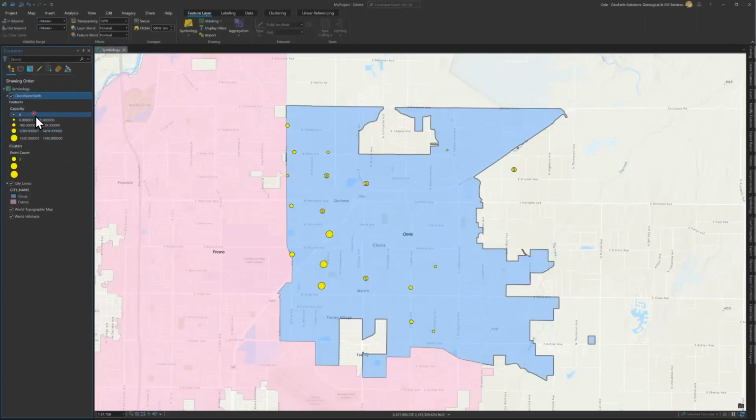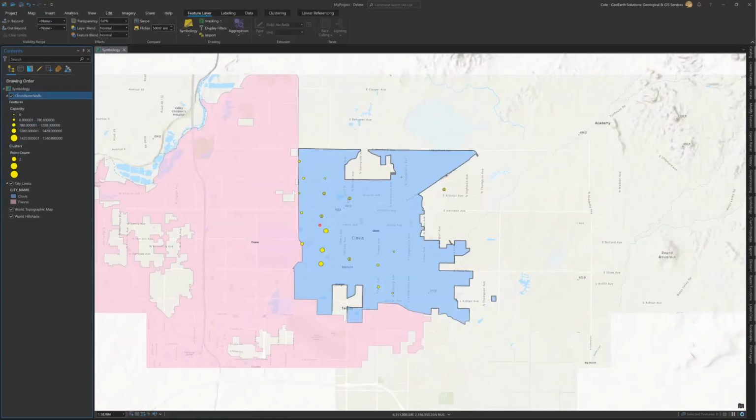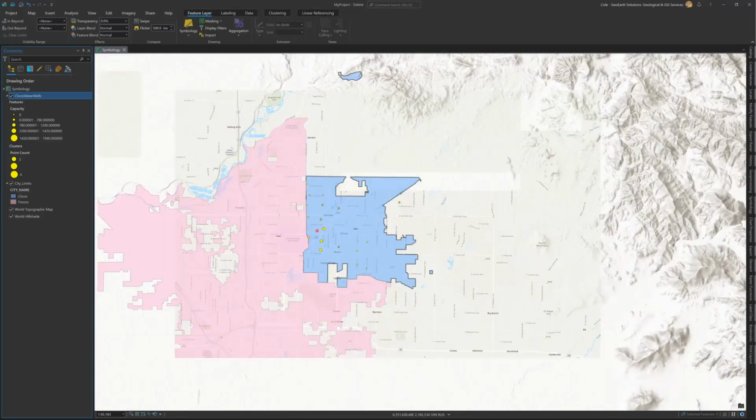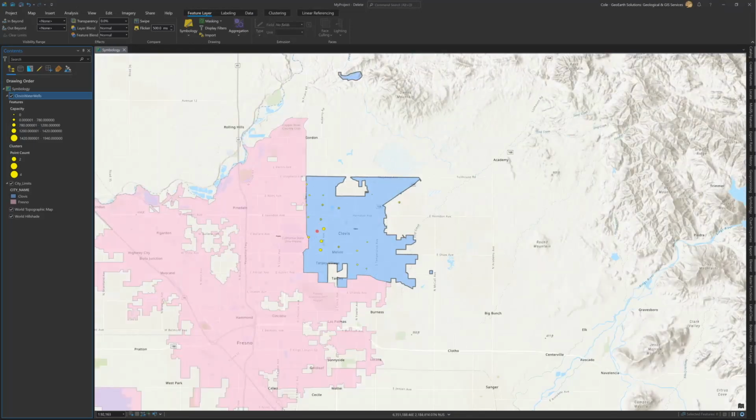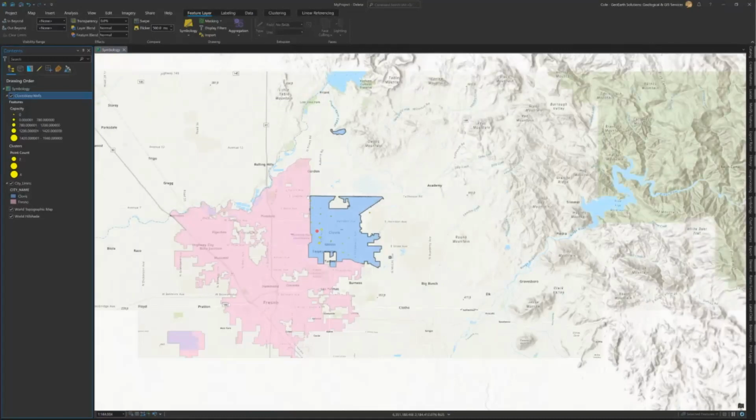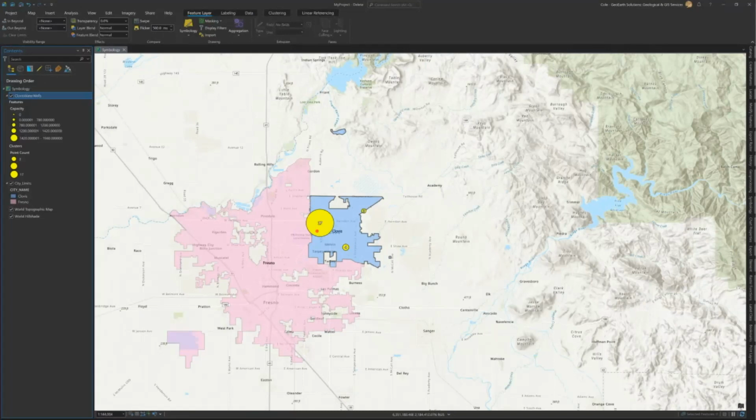In the left-hand pane, in the contents pane, you'll notice that I've now got a clusters feature, point cluster, and it's telling me, hey, I can have 2 clusters or I can have no clusters, essentially. Now watch as I zoom in and I zoom out. As a matter of fact, I'm going to zoom out a little bit, and what we'll start to see is this will start to dynamically cluster itself. It will change. And so as I zoom out and I let this reset and re-aggregate the data at an appropriate scale, boom, now I've got these 3 wells, as I pointed out earlier, the 2 that DWR controls at the state and the one that's been abandoned or destroyed by the city of Clovis.